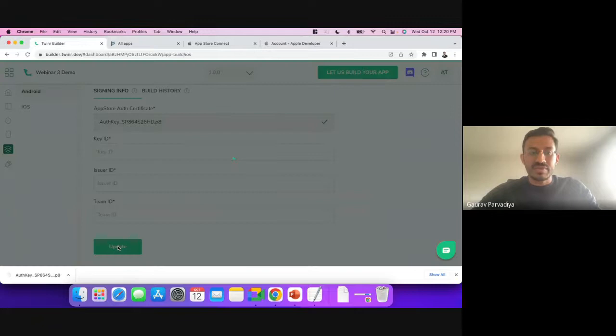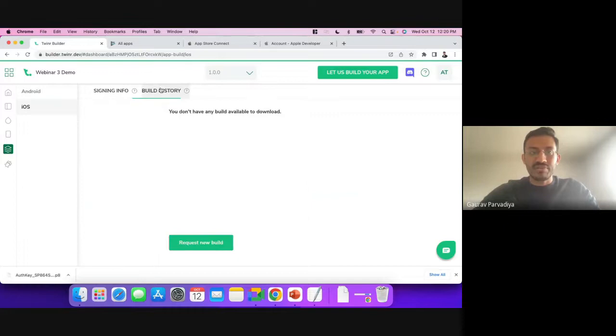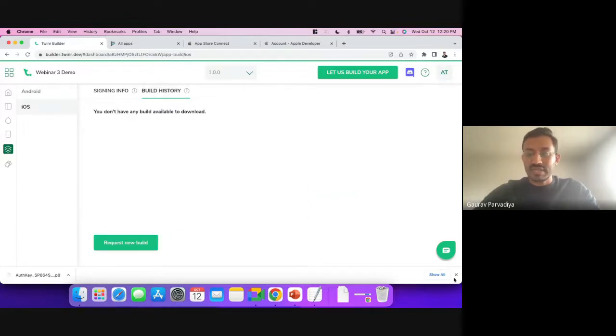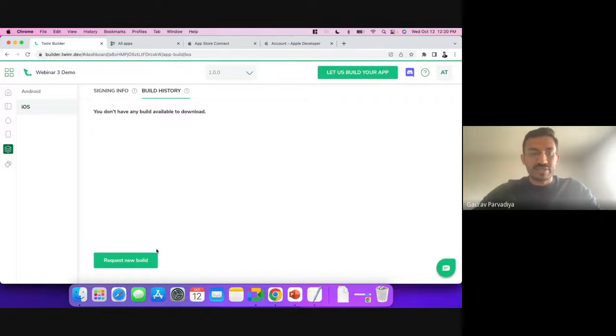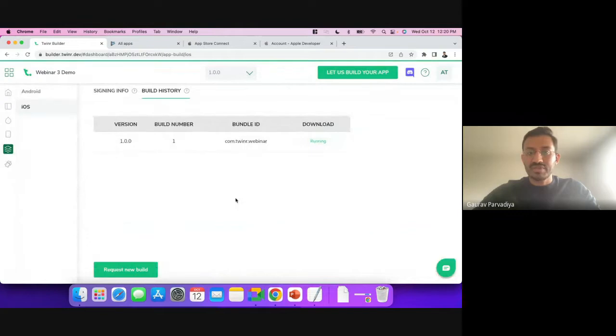And we are done with the iOS signing information as well. That's pretty simple. Once you upload this information, you are done. Now if we go to the build history, we will be able to request a new build for iOS as well. So let me go ahead and request a new build for iOS.